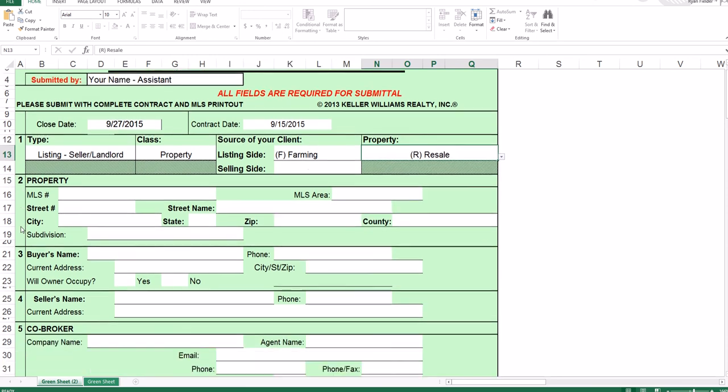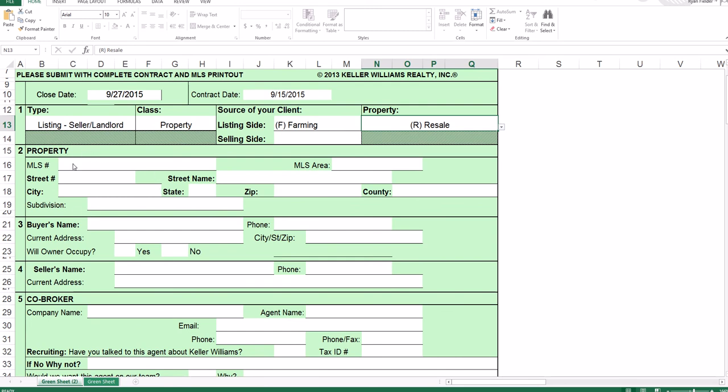Moving on down to section 2 here, property information. All of this would come from the MLS page. So you would enter the MLS number and then continue to enter everything from the MLS listing. However, sometimes properties are not listed in an MLS, and in that situation, you would simply write in not listed in MLS. Now, if that is the case, once you've typed that in, you will still go ahead and fill out all of the information from the listing agreement or the tax records or something you have per the contract that gives you the legal description of the property.